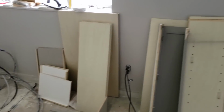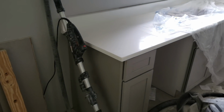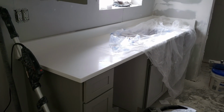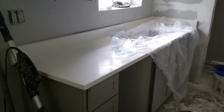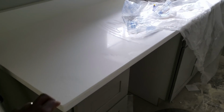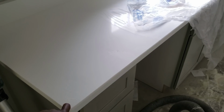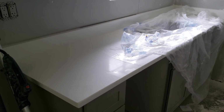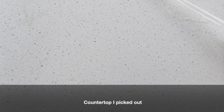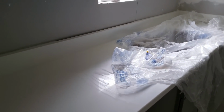And then let me take you to the countertops. So look at this countertop. Honestly, this one is still a little fresh for me because these countertops were installed yesterday. And if you can see closely, all right, even a blind man can see that this is a pure white countertop, which goes well with the gray, but this is not the cabinet that I picked out. Okay, the cabinet we picked out had speckles on it because it's supposed to match the floor that we're putting in. And this is just pure white.